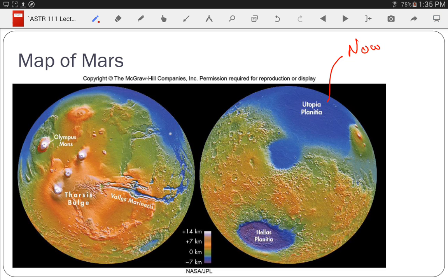This is the nowhere plane. Utopia apparently means nowhere. There is no perfect place, right? We always think utopia is a perfect place. Apparently it means nowhere. So that's the nowhere plane. And Hellas, if I tell you it's the same root as Hellenistic, will that help you out? So the motherland. Well, if you're Greek.